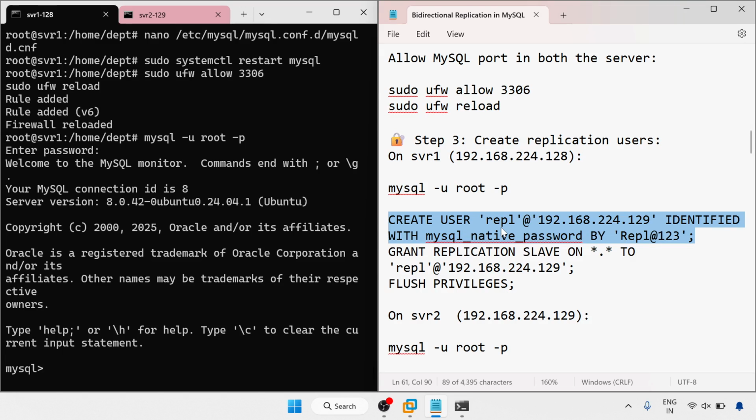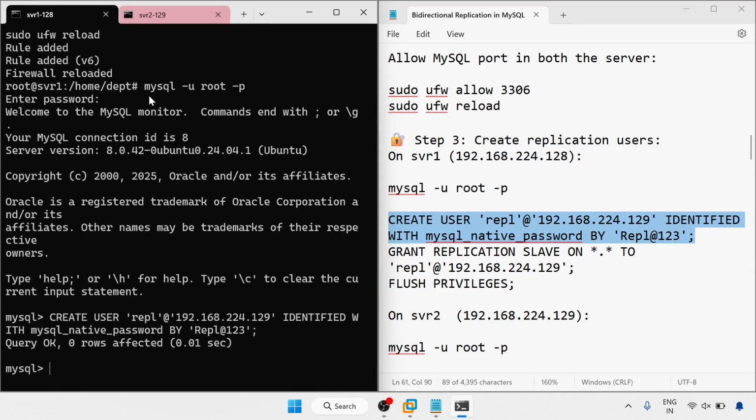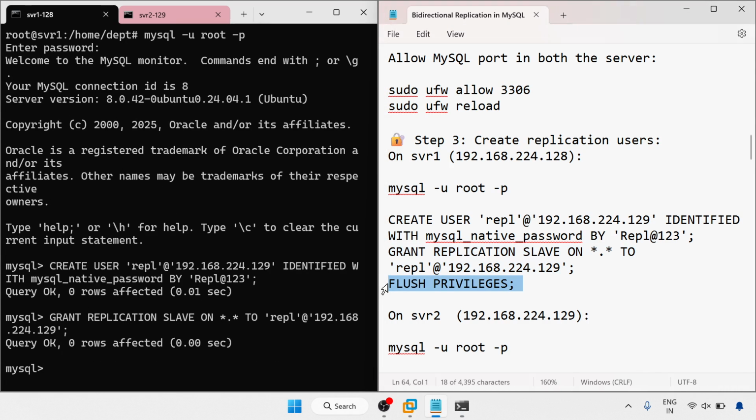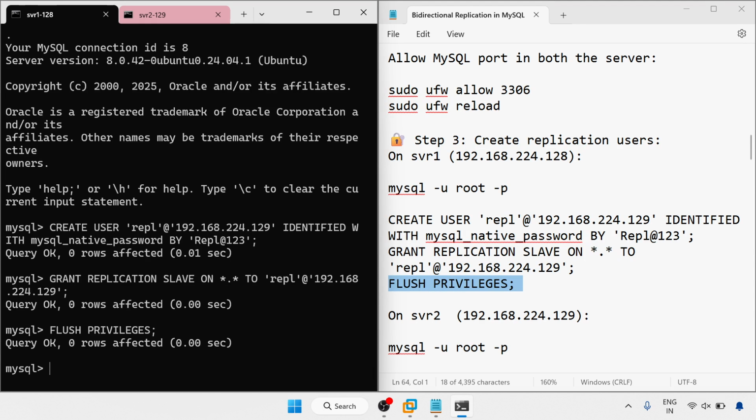Here we are creating the user repl at the IP address of the second server, identified with mysql_native_password. So the password is repl. Just copy this code and run it here. So completed. Now grant the replication slave permission for 129. So done. Now whatever you did, you need to apply the changes. For that we have to run FLUSH PRIVILEGES. So done.